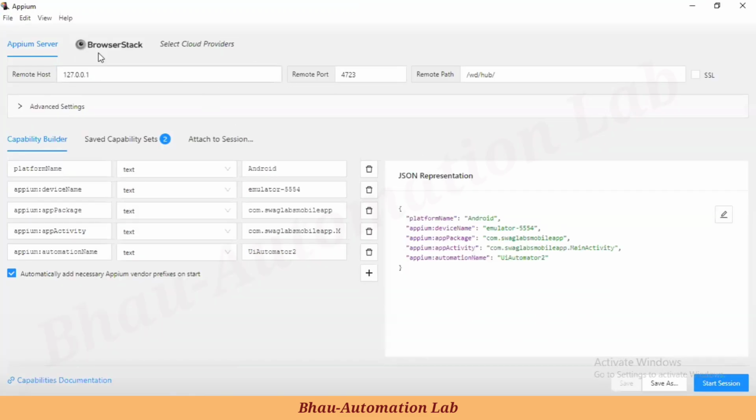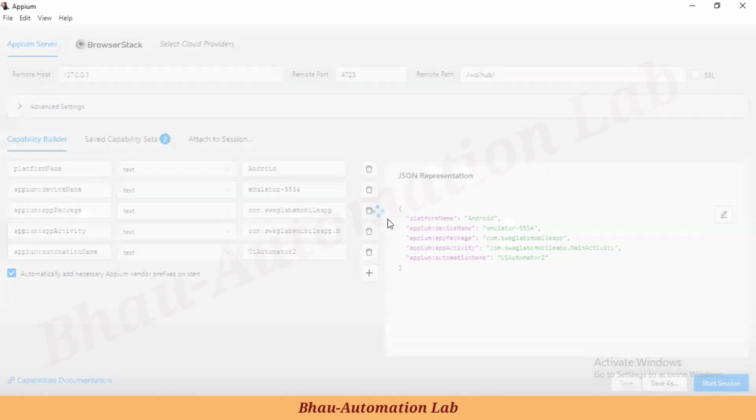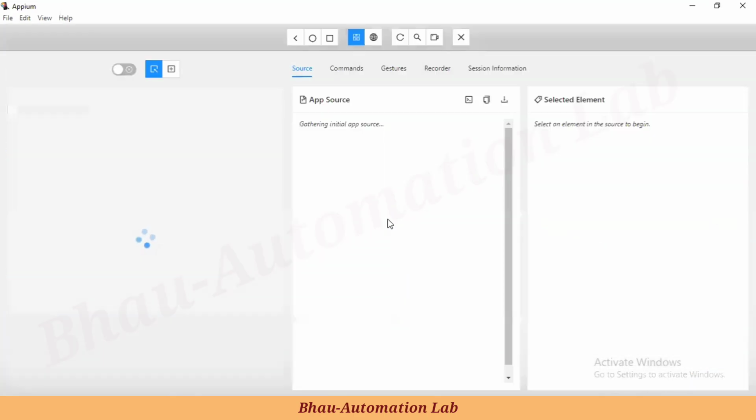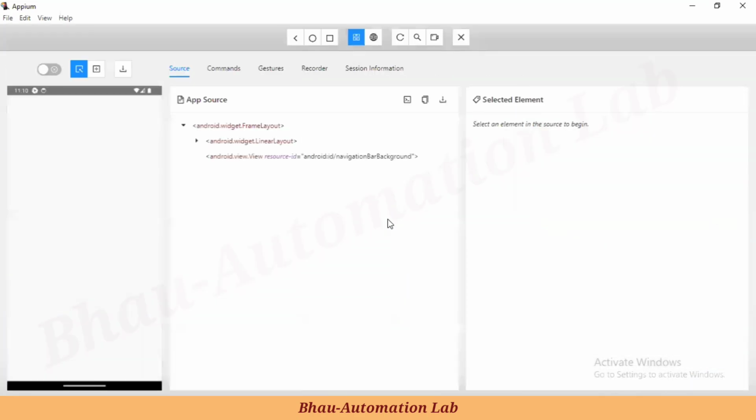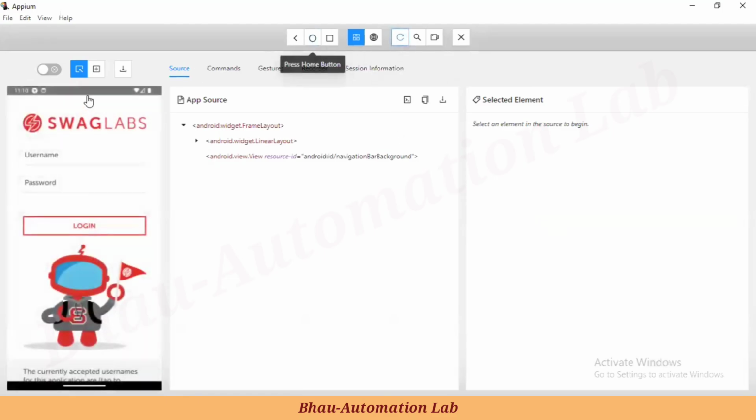Here we have Appium Inspector. I have already explained in the previous lecture how to use Appium Inspector and how to inspect elements. If you have not watched that previous session, I request you to watch the whole series related to this Appium TDD framework, where I have explained every concept step by step. So let's inspect the element for the password field.